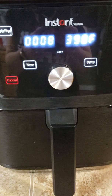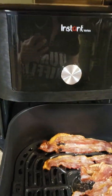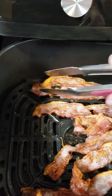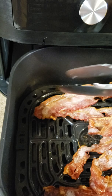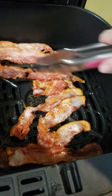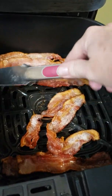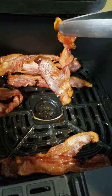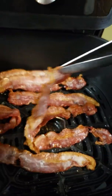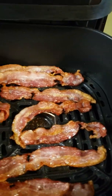Okay, so we are at the 8-minute mark, and I'm just going to go ahead and pop this open, and you can see it's crisping up. It's looking pretty good. The house smells amazing. I wish we had smell-o-vision, because then I could share that with you. It's so smelly, like in a good way, not stinky. I'm just going to flip them. And pop it back in.